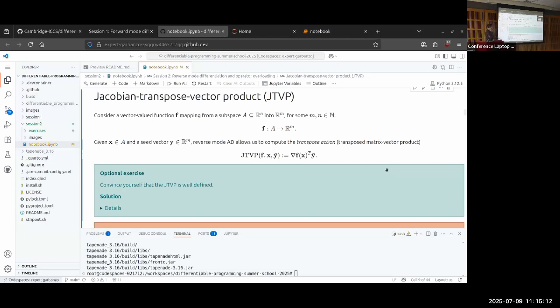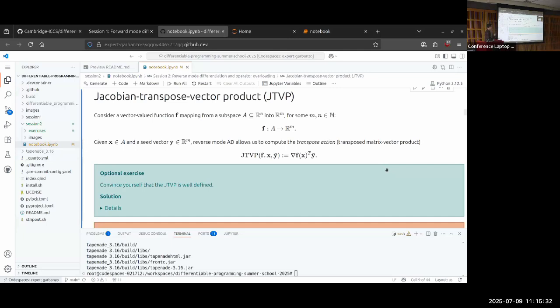As I said, in reverse mode the seeds have a bar notation. This is still a direction, but it's a direction in which we want to compute the transpose of the Jacobian. So it's almost exactly the same calculation, it's just that we have a transpose of this derivative.